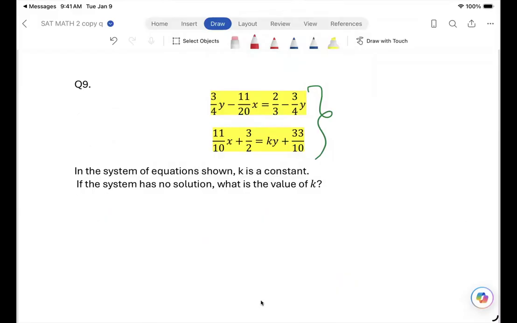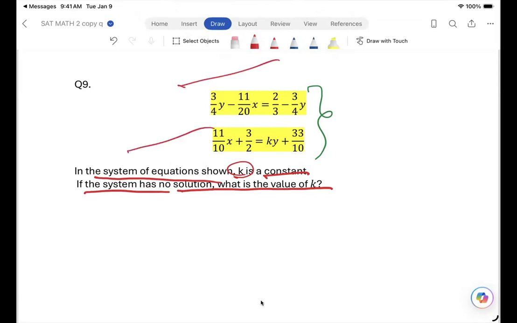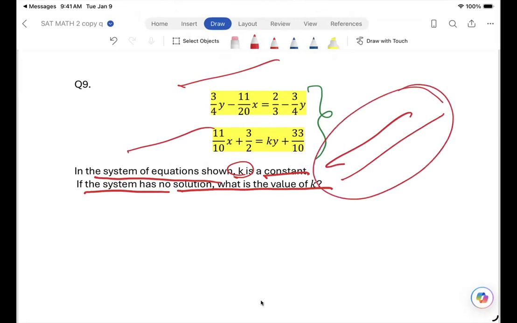The last question is a system of equations. When you see this, they say find the value of K if the system has no solution. You have to understand that if the system has no solution, this is a line and this is another line, and if they have no solution, they are parallel to each other. Just put it in Desmos. Don't overthink it. I'd encourage you not to even simplify it unless you want to bring the Y to the other side. If it looks complicated, you can try to change it a little bit, but most of the time I think it will work no matter what you do. You can just put the equations in the system.